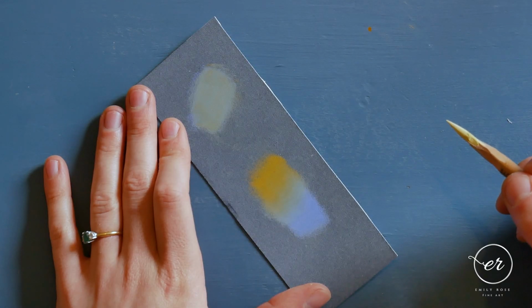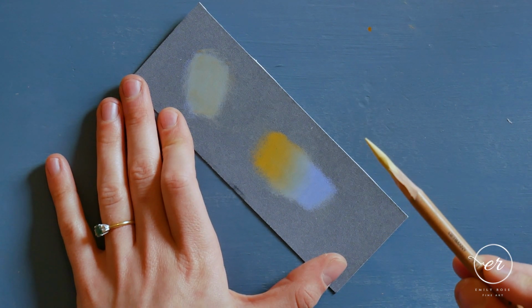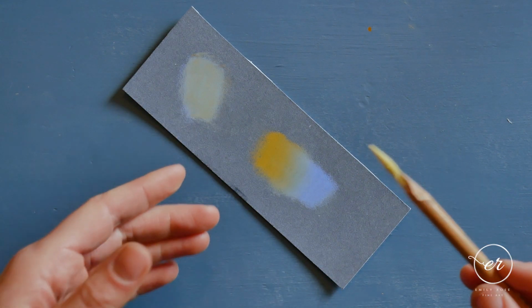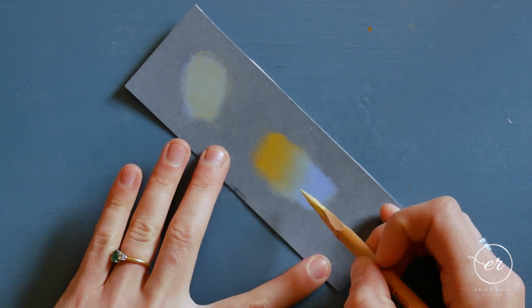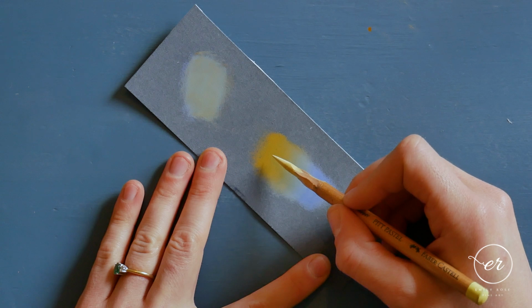So let's have a look at how we can use pastel pencils to draw fur and hair. Firstly, you're going to need your pencil to be needle sharp for this, so you really better practice how to sharpen a pastel pencil first, and I have a longer tutorial on that if you prefer to watch a longer version. So I'm at quite a low angle to the table.